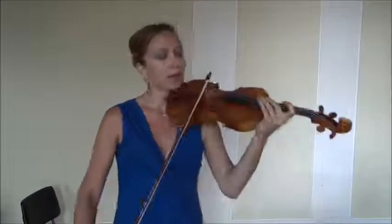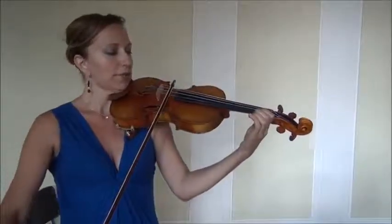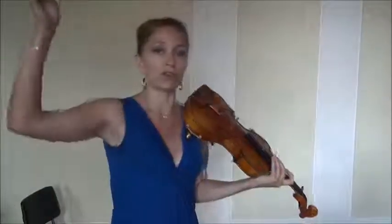Let's talk about an up bow. And in this case, we're going to do a triple stop up bow. I'm going to do open D, open A, and F sharp on the E string. Okay, so only a triple stop. Up bow chords work exactly the same as a down bow chord. Not more than an inch, even just a centimeter on the bottom two strings, and then the rest of the bow for the top two strings, okay?